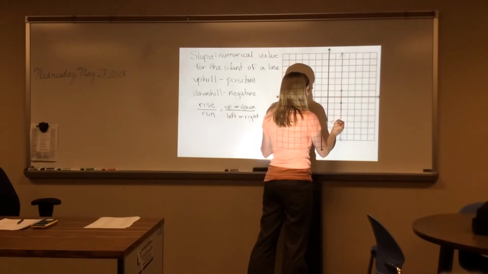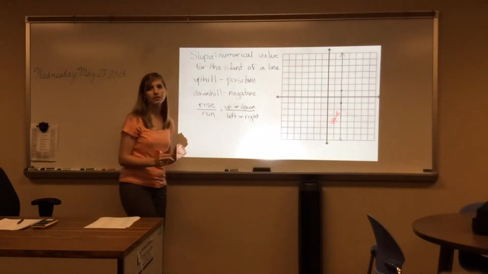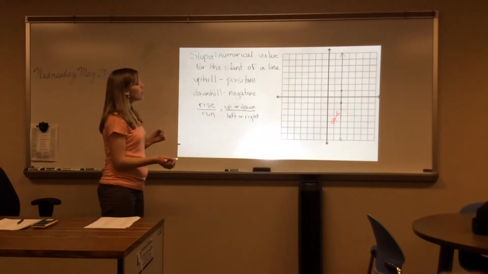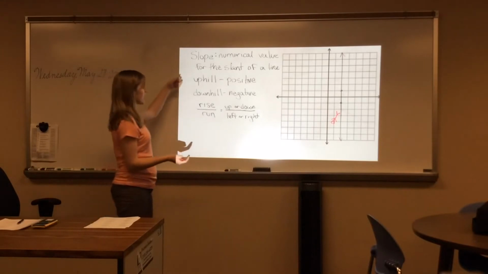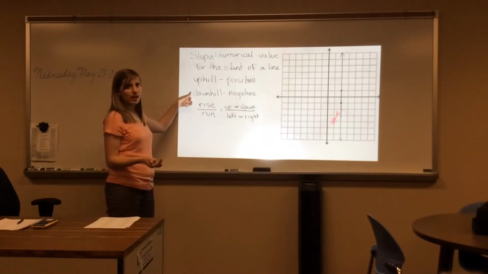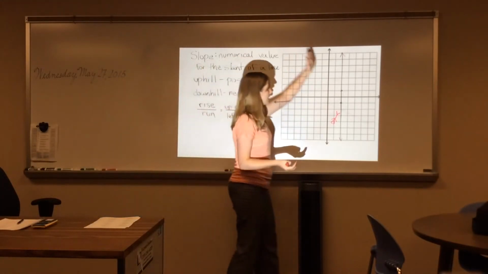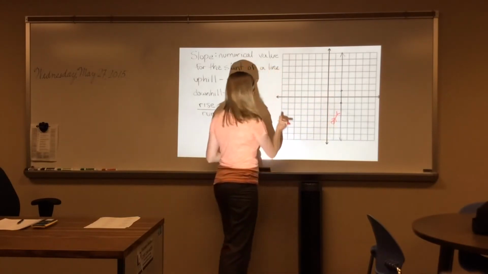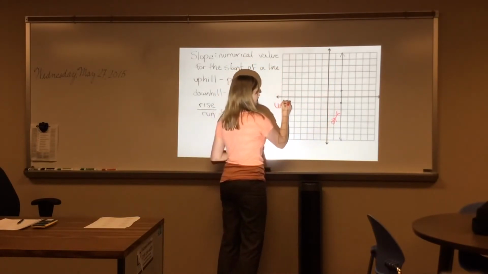So remember, we talked about when it's a wall, our person can't actually walk on this wall, okay? It's impossible. You can't do it. All right, so you fall off. So this is a special one. It's not positive. It's not negative, okay? Remember, if you can't even walk on it, that has a special name, and it's called undefined.